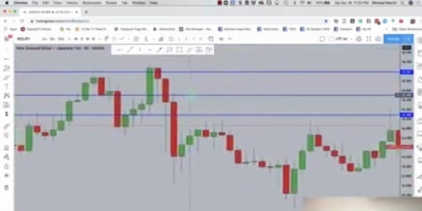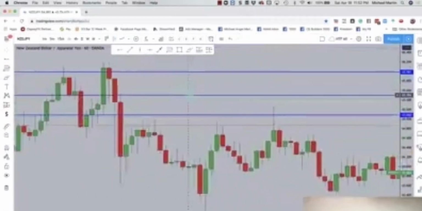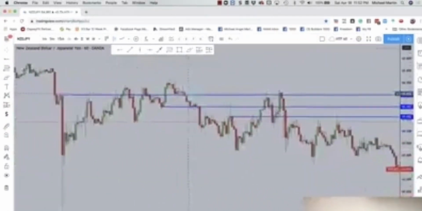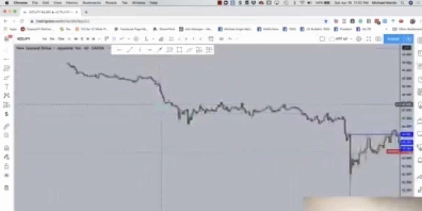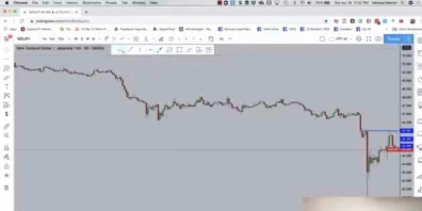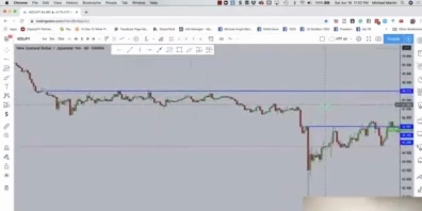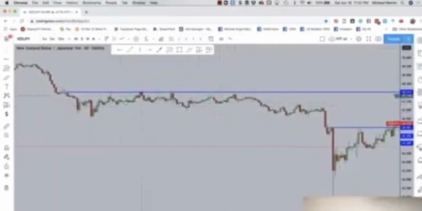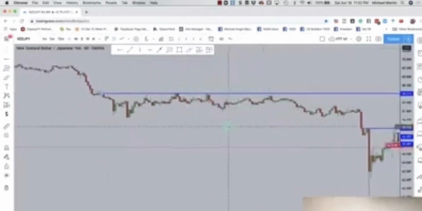And go back. Sorry, this keeps magnifying stuff on me. But you go back, and you look at right here, for example. Look at the break of structure. Price never broke that structure, right? And here's that level right there. It never broke it. Kept bouncing off it. So if you were in a buy, if you had harmonic scanner for a buy here, it would have saved you a loss because it never broke the structure. So you never would have got in that trade.